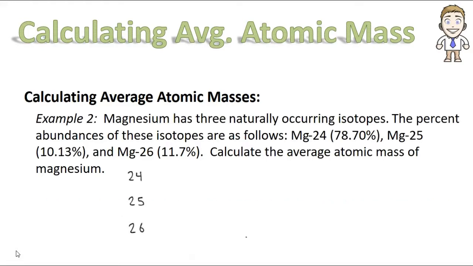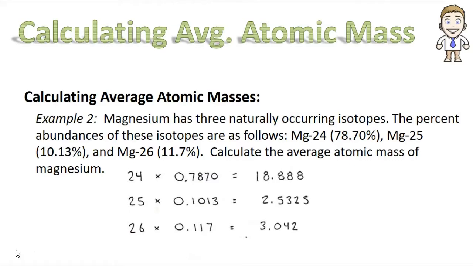Start by writing down all the different masses. There's 3 of them this time. Multiply by the percent abundance with the decimal moved 2 to the left. Get your sub answers, which should match these. Finally, adding them together for an average mass of 24.46, which should match whatever is on the periodic table for magnesium.